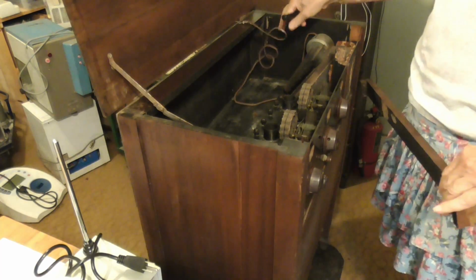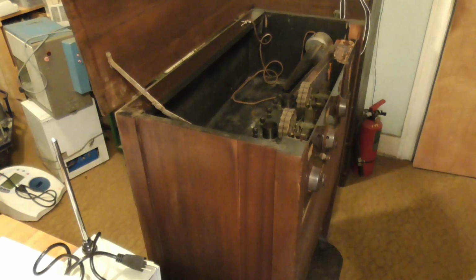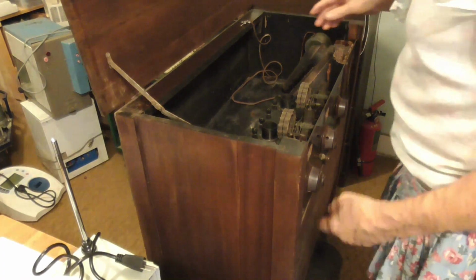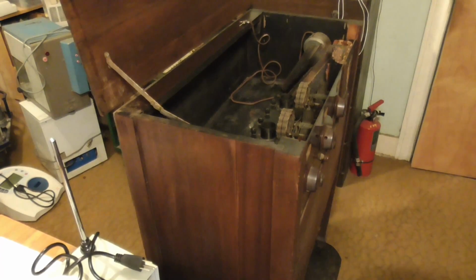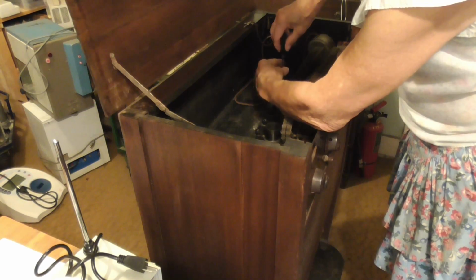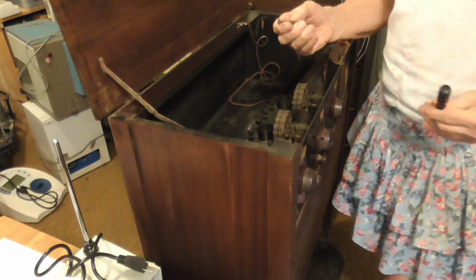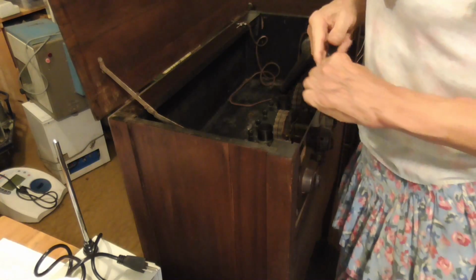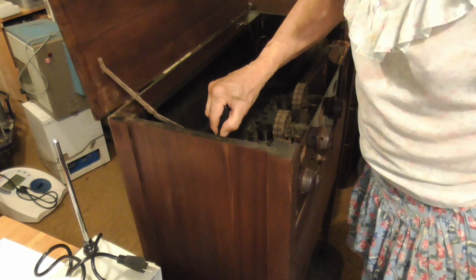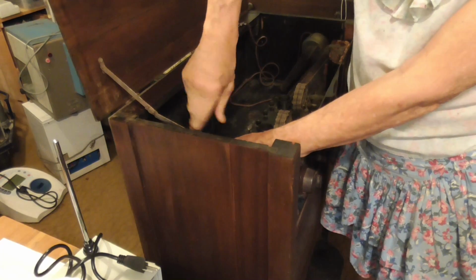Okay. Set that aside. Okay, now, there are two screws in the back holding it. Now that's a screw. Look at that sucker, 3 inches long. Wow.